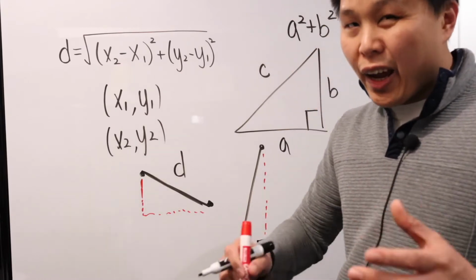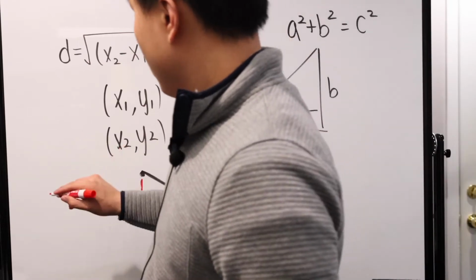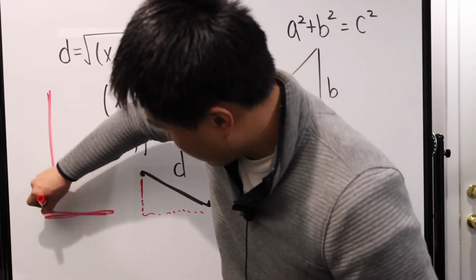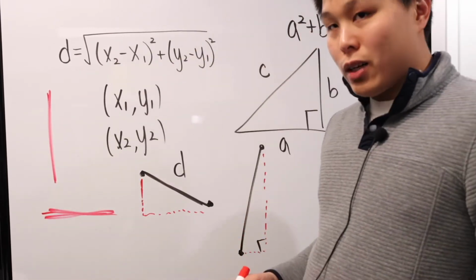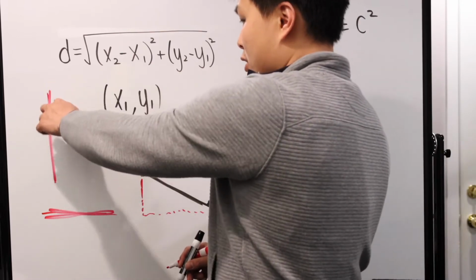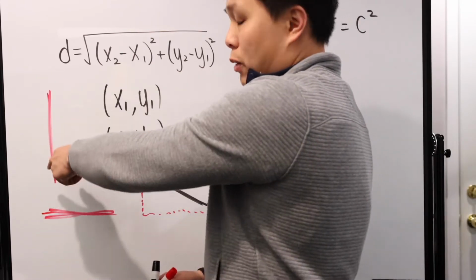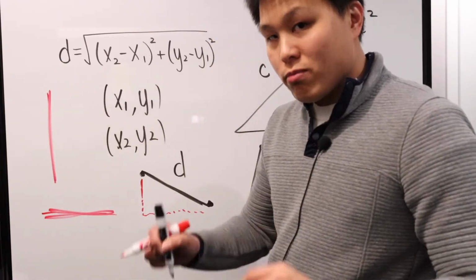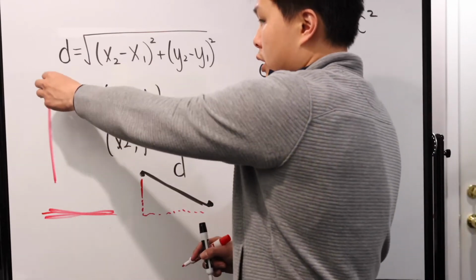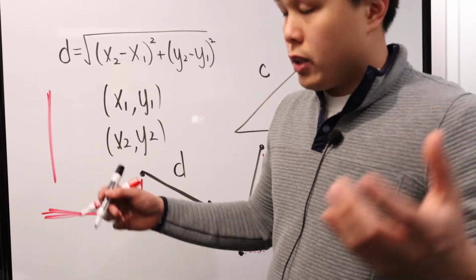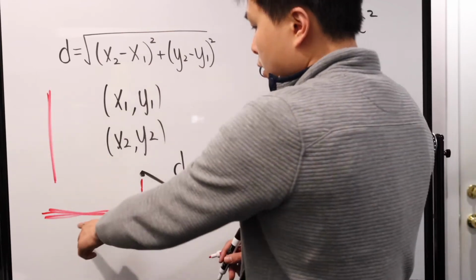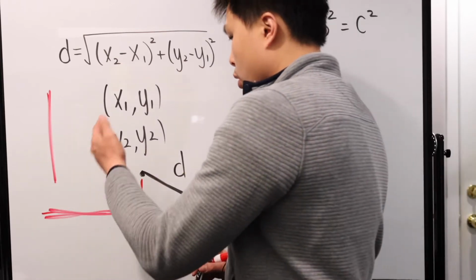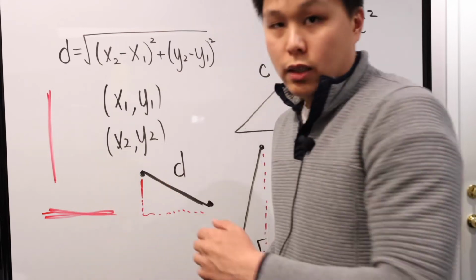The only ones where we can't really make a right triangle are, well, vertical lines or horizontal lines. Now, if it's a vertical line or a horizontal line, basically you have the 2 points and then they're going to be the same. You just find whatever's different and then you subtract them. So for example, if it's a vertical line, guess what? The x coordinate is going to be the same no matter what. The y coordinate, you just get the top one, subtract the bottom one, and then you basically have your little distance right there, right? And the same thing with this one, right? If it's a horizontal line, then your y coordinate is going to be the same. You just get the x coordinate, find the difference, and there's your distance.